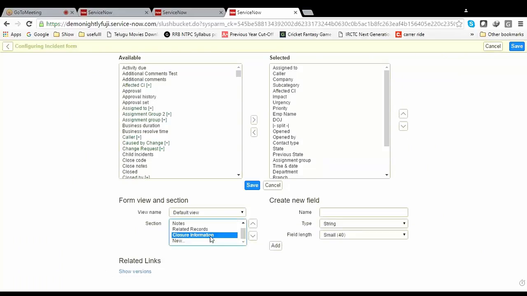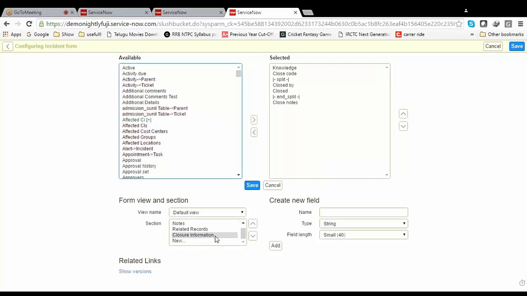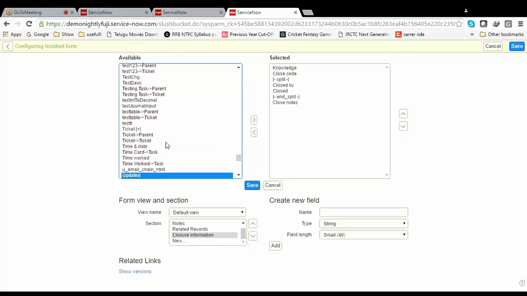On selecting the section, you can see the fields which are available. You want updated and updated by also, or else you want a new field, closure justification, in this closure section.